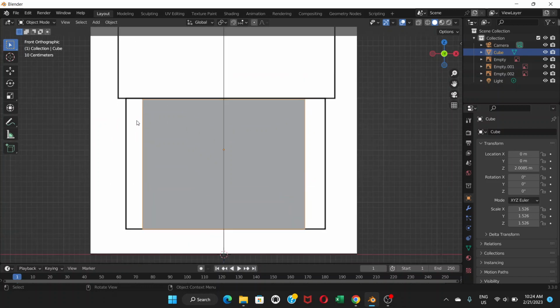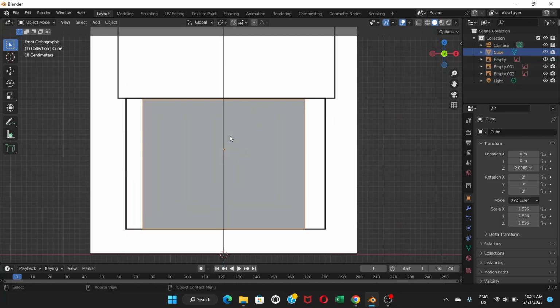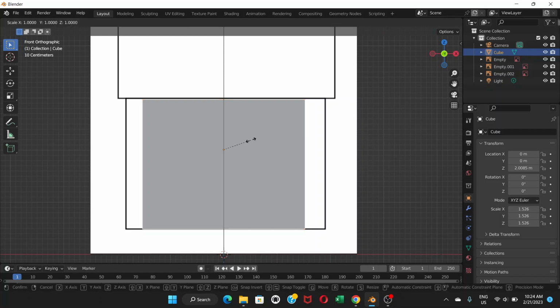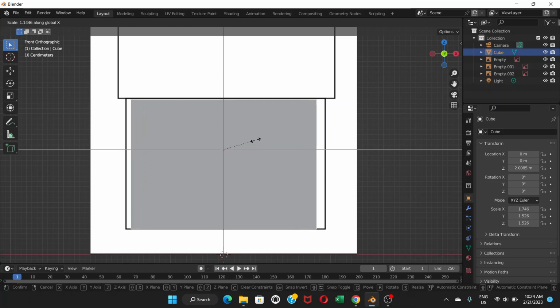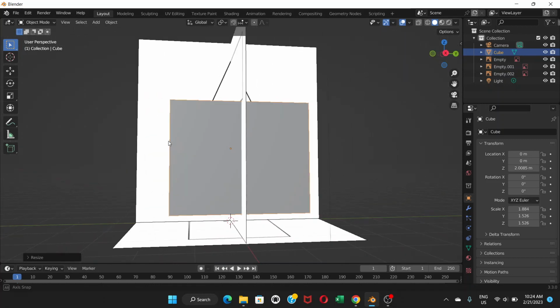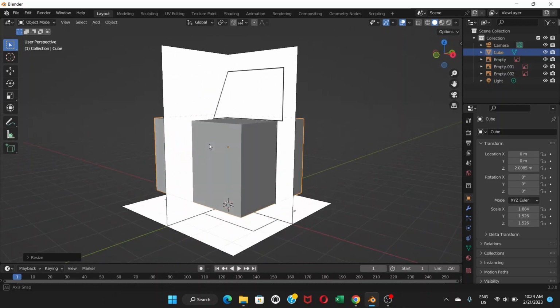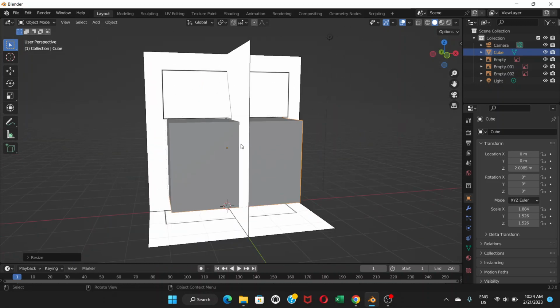It still has this side thing here. You just need to grab and press S for resize, and then X for X axis. You just resize it. Okay, and you're done. So this way you can make use of this blueprint to make a 3D model.